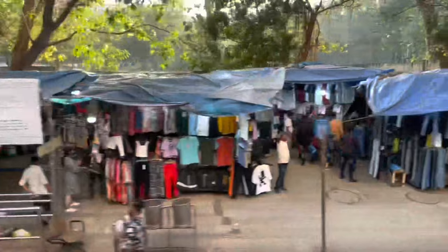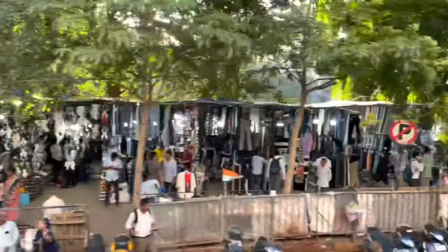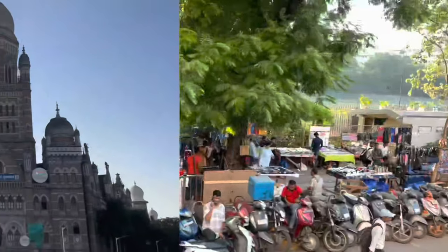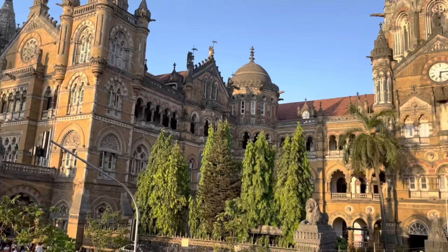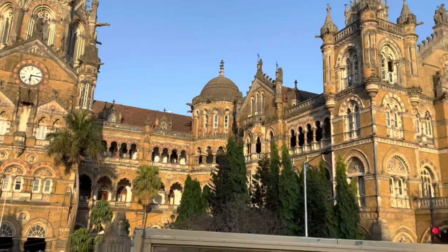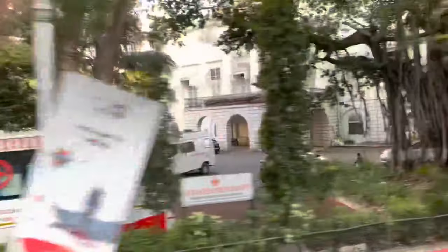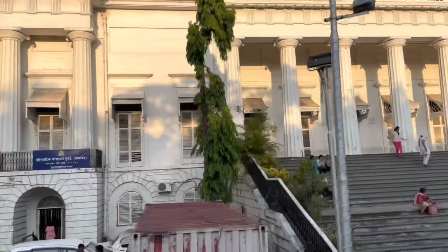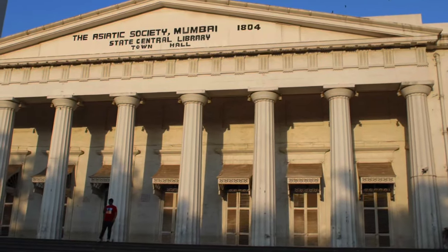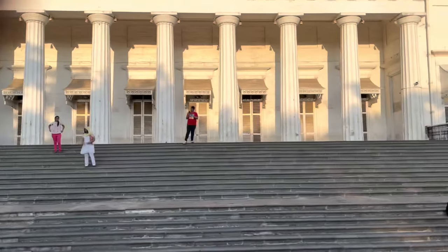At the left side you can see the street-side clothing shops known as Fashion Street. Now we reach CSMT — Chhatrapati Shivaji Maharaj Terminus — with the BMC headquarters building right in front and huge traffic at the junction. This station serves the Central Railway route, whereas Churchgate is for Western Railway. Here you can also see the Town Hall Asiatic Library — a classy, huge white structure with long white pillars that many of you may have already seen in Bollywood movies.